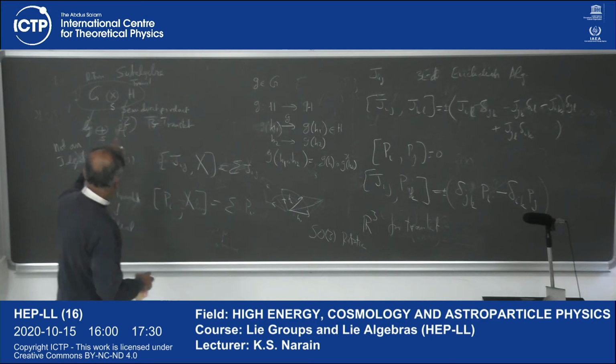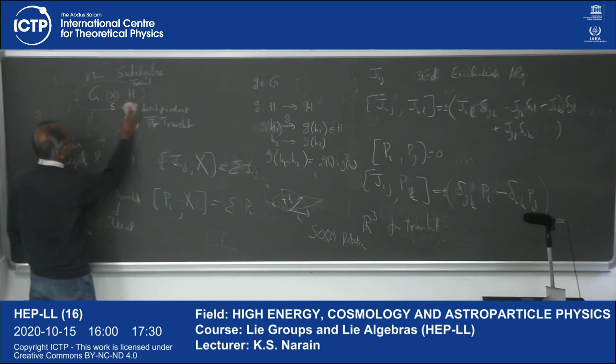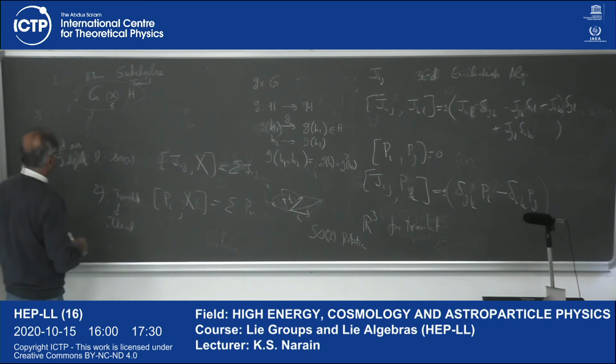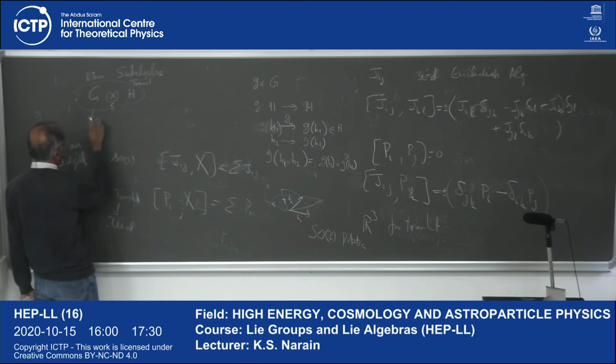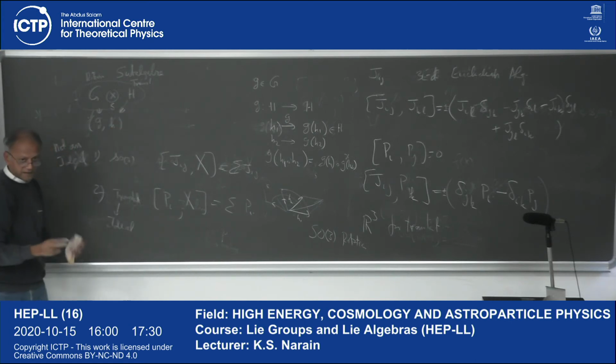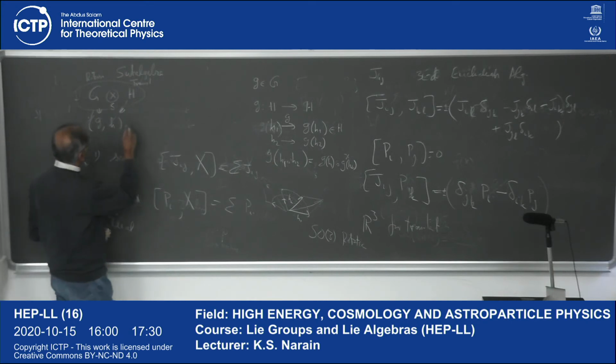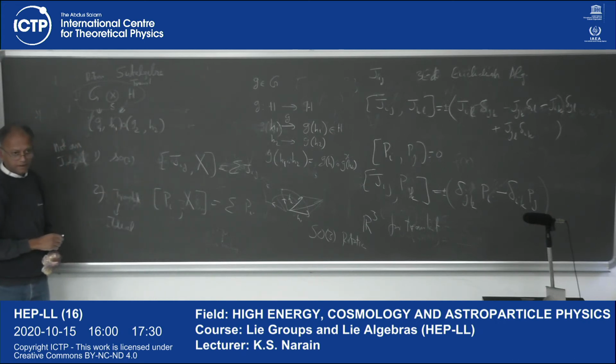Right. So if this happens, then you can define a semi-direct product in the following way. Let's say an element of this direct product will be some g belonging to capital G and some h belonging to capital H. This is a pair of elements, that is the direct product group. Now suppose I take the product, so I have g1 h1 and g2 h2. We want to define a product rule in this semi-direct product. So how do you define it?